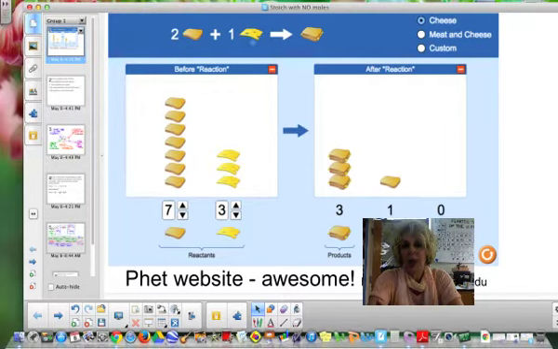And just like this simple simulation, I am going to use the balanced equation in my stoichiometry problems to predict how much product or how much reactant I'm going to need. I need the balanced equation because these coefficients, the big numbers in the front, are going to give me the ratios that I need to make my products or reactants. So here I've got a ratio of 2 to 1, 2 breads for every 1 cheese. This is a good way to think about stoichiometry.